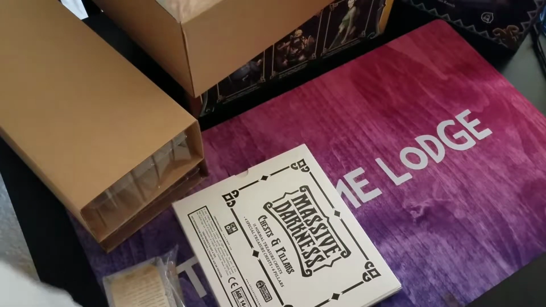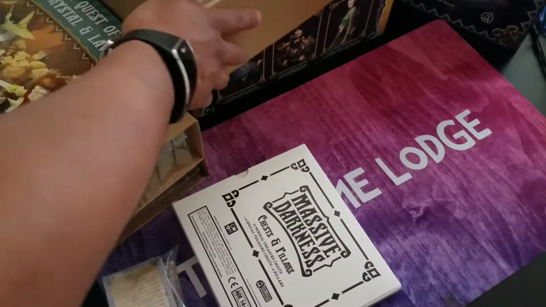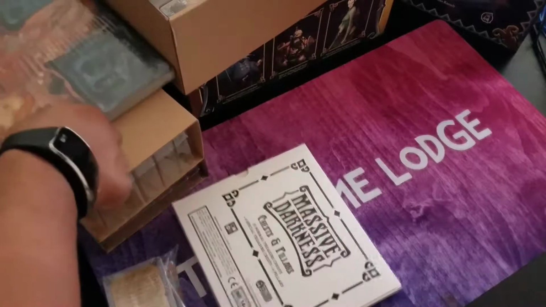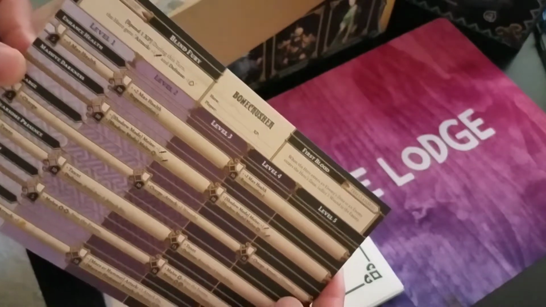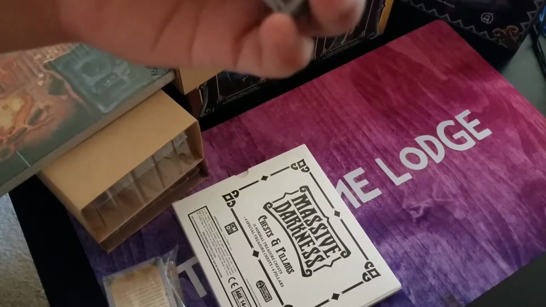Got an additional campaign in here. I guess this is technically the expansion, right? You got lava and all sorts of scary stuff. Stairs, so you can have multi-level scenarios. You got a new character class. This is the Bone Crusher. I imagine it's probably some kind of tank. Oh, there's a unicorn right there.